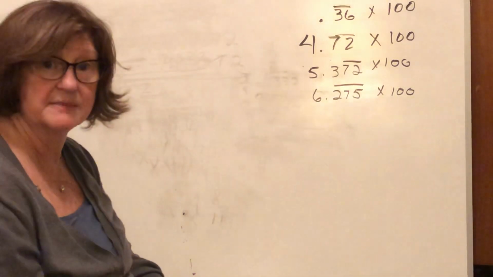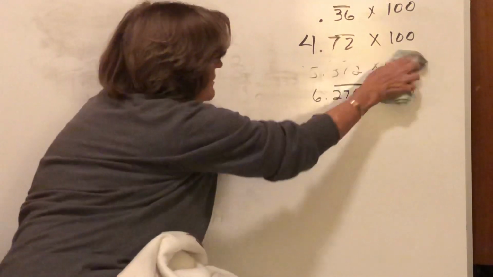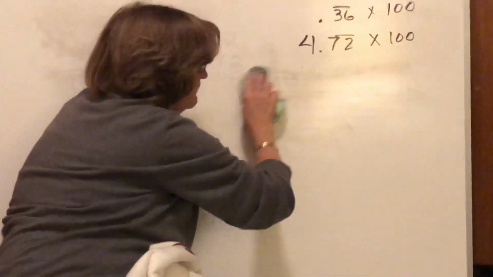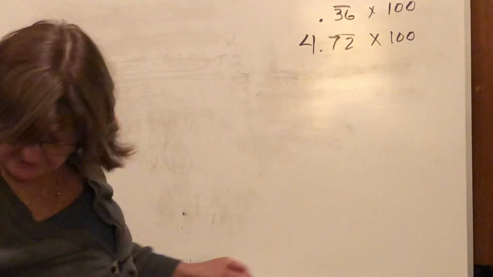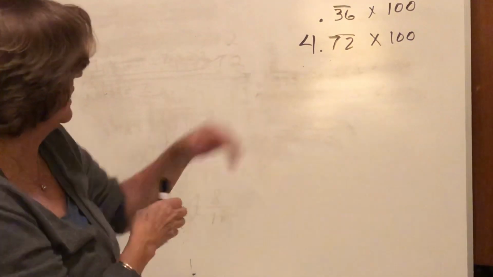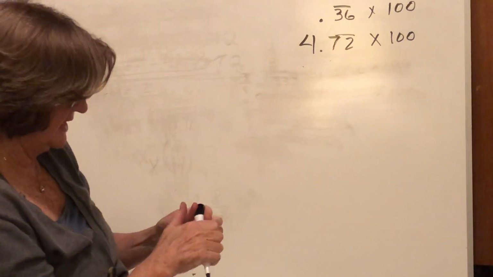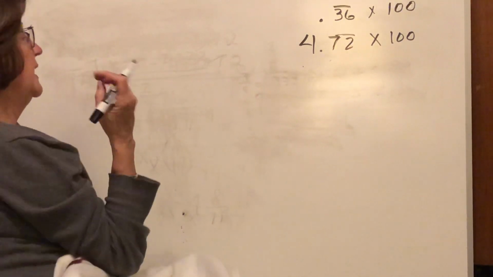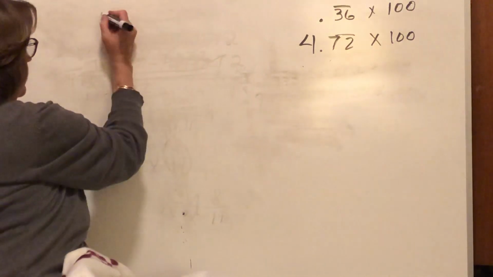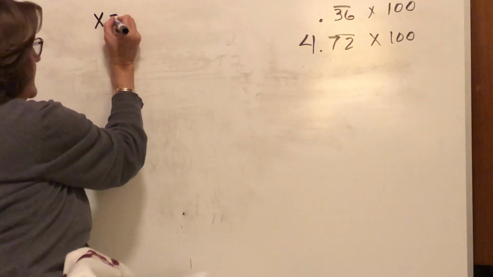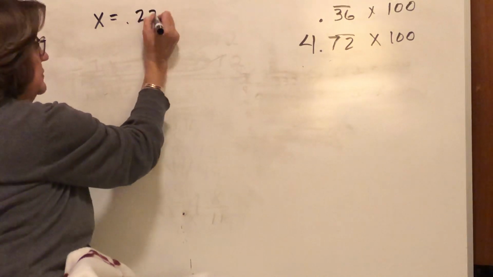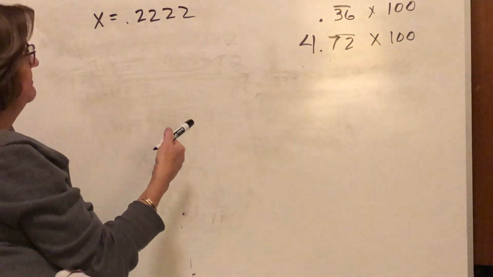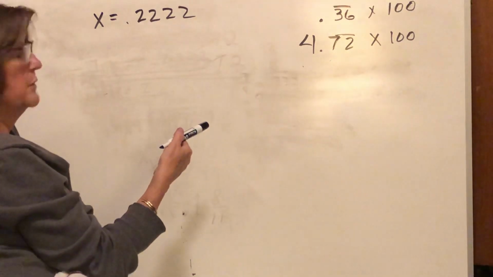I don't know where he went, but in the meantime, I'm going to just work with these first 3 problems. I'm going to give you some examples, but I don't think we're going to do any more beyond that. So let's take a look at this very first problem. I'm going to give you an original statement, and the original statement is x is equal to 0.2222. Notice how I've extended it out. That makes it really easy to work with.